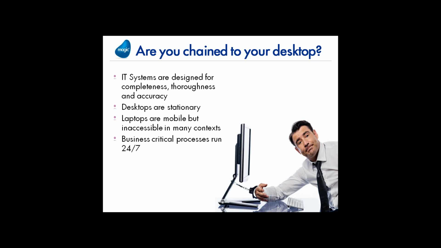So you don't need to be chained to your desktop. IT systems are obviously designed for completeness, thoroughness, and accuracy. Desktops that we use to access them most of the time are stationary. The laptops that we use some of the time are mobile, but they're inaccessible in many contexts. It's just not easy to use laptops everywhere. And yet business-critical processes are running in our organizations 24/7.